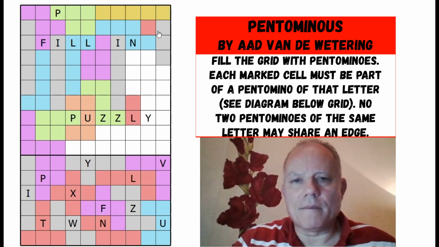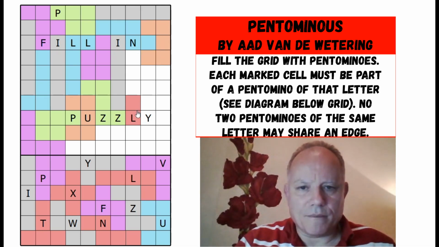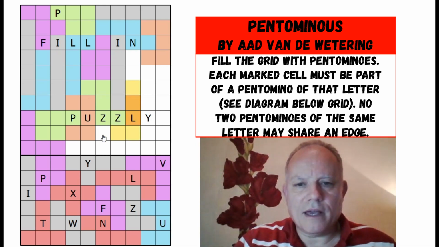A grey I up there, and these cells to be part of a new shape. We've worked out it can't come down there because that gives us no possibility down here. So it is in fact a U pentomino there. And now we've got a slightly different problem, thank goodness. Now I've still got to work a way out of achieving this. L there.